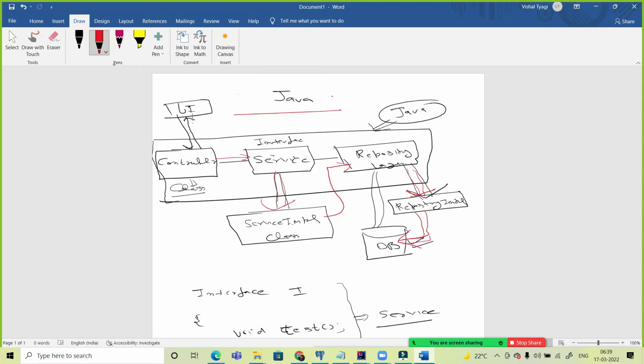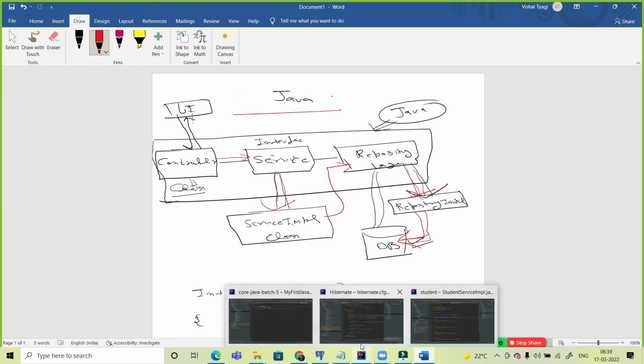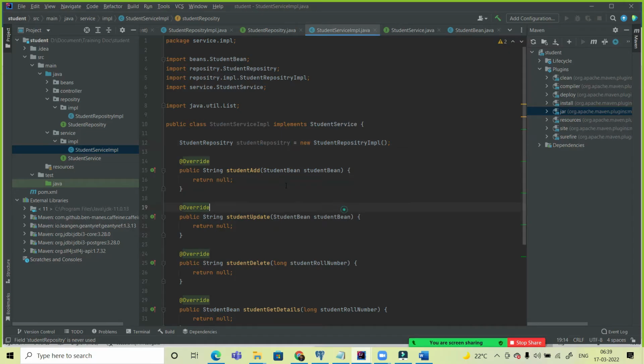If I do not communicate from the service class to the repository, then communication is not happening. The way to connect is to create the object and call the method of that particular class. So what I'm doing is creating the student repository object.